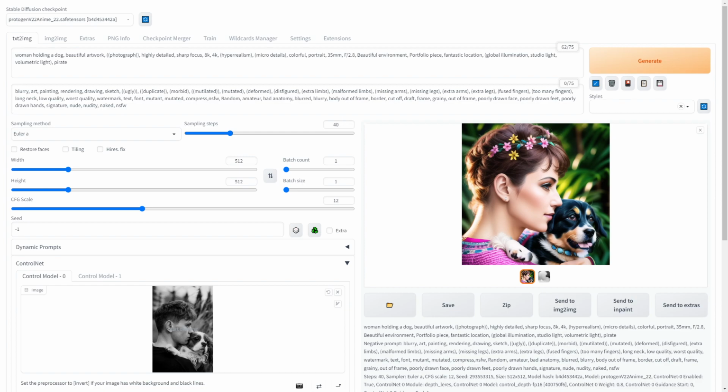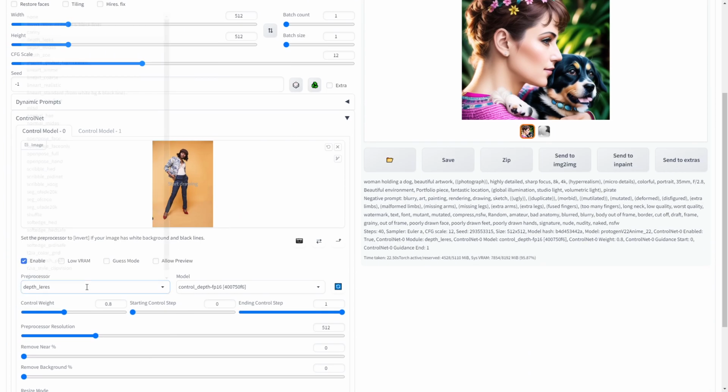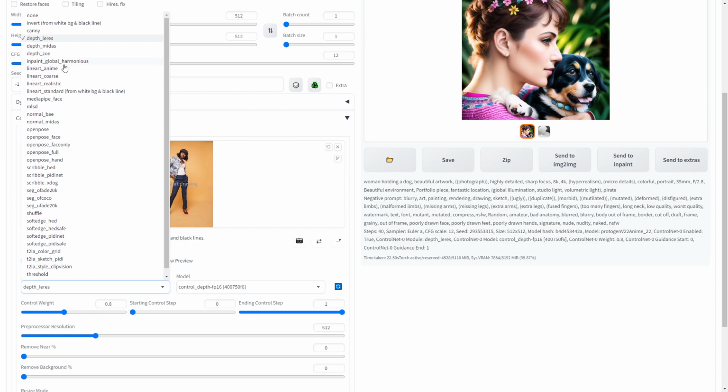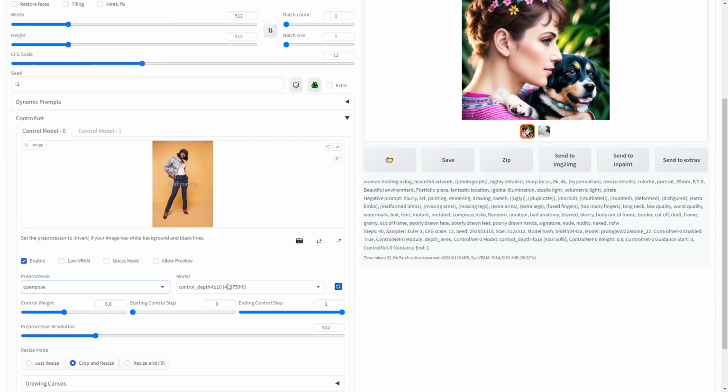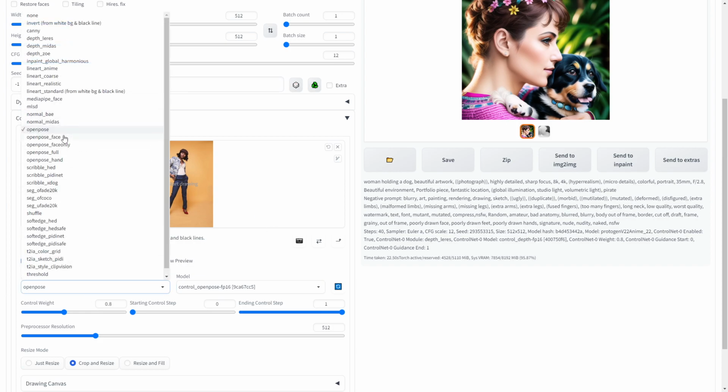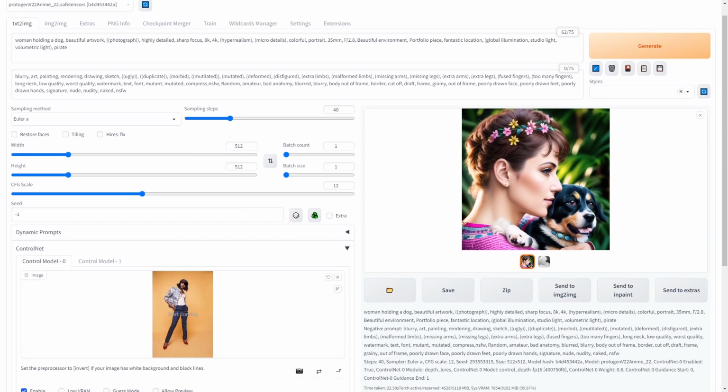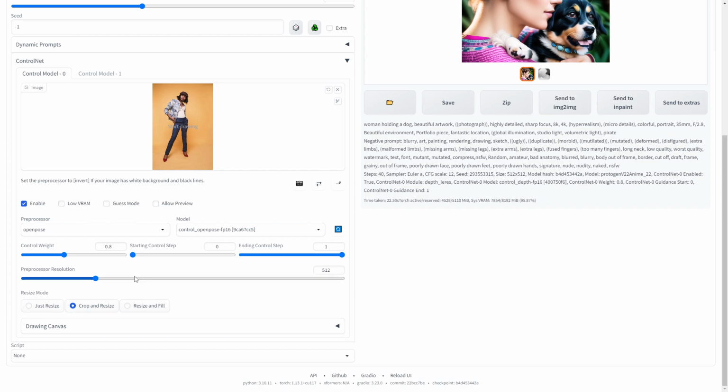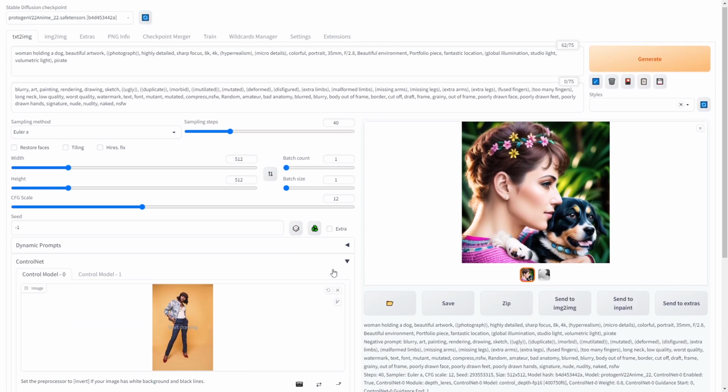That person. Yeah, here's a lady striking a pose. That particular pose. And we want to set this to open pose. Open pose is a really neat one. And you can do open pose just the face only, the full one that's specifically designed for hands. We're just going to do a full open face. And you can do lots more with all this, but I'm just dragging and dropping.